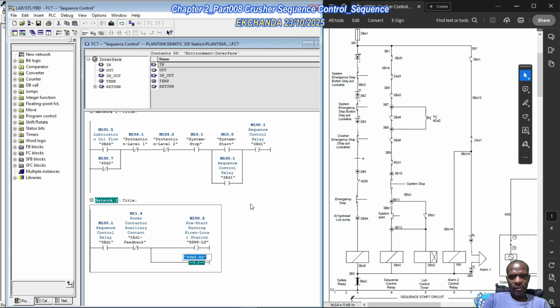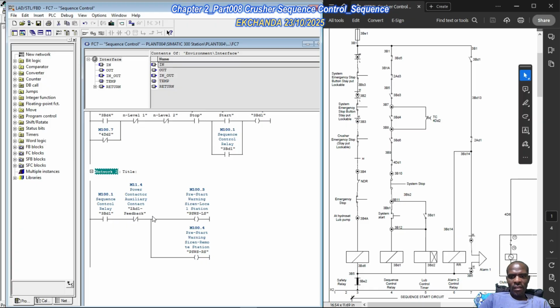Okay, like so. So we'd have these. So the feedback is the one which would now de-energize the pre-start warning sirens, both in the local station and the remote station. So we have basically just taken care of this, as represented by this one here.